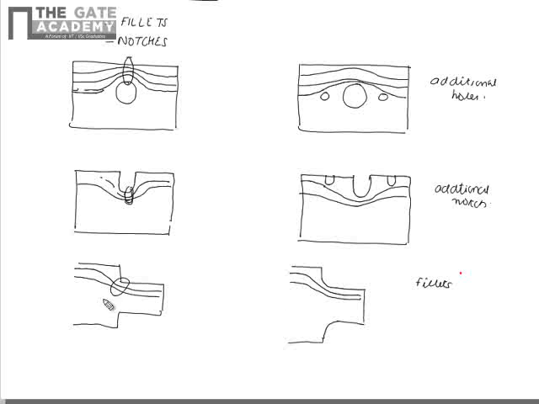Like if you have a sudden discontinuity in cross section area, the change in cross section area should not be sudden or should not be by a sharp edge. The sharp edge has to be filleted out like this. Filleting is nothing but giving a small radius to the sharp edge. Once you give a small radius to the sharp edge, the stress contours take a gradual turn at the area of discontinuity, thereby reducing the effect of stress concentration or in turn reducing the stress concentration factor.